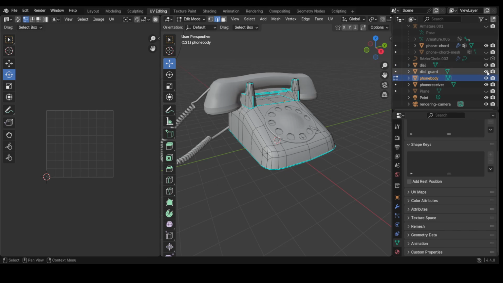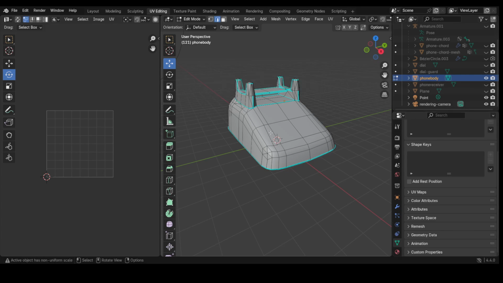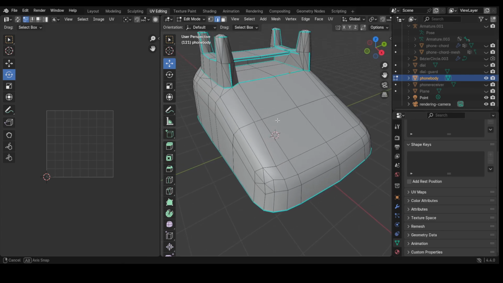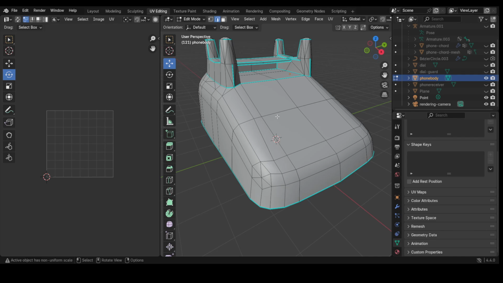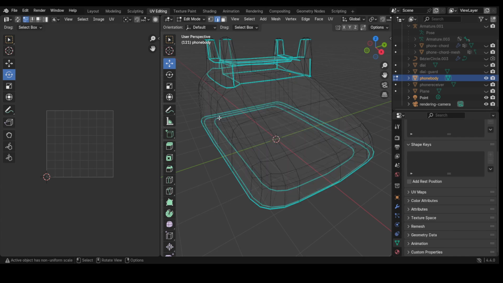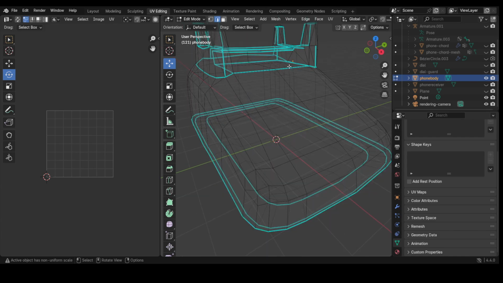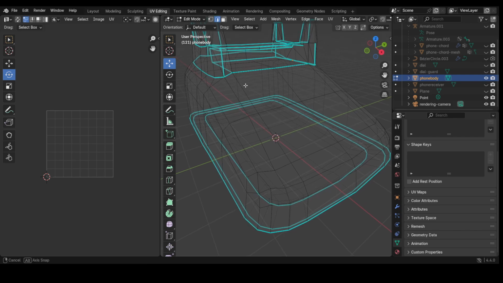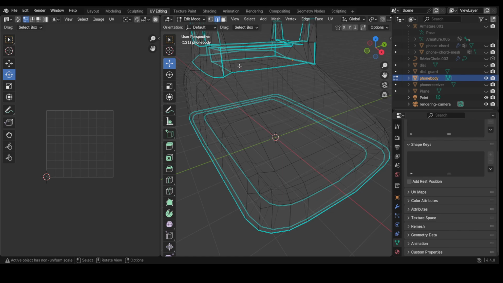So let's get rid of some things here first from the scene so it's easier for us to see. The cord I think we can also get rid of, and also the phone receiver. All right, so here we are. What we want to do is, first of all, go to wireframe mode, the letter Z on your keyboard, select wireframe. And these light blue lines indicate where we have a hard edge. This time we're going to define where our seams, or our separating borders, are going to be. So let's start out by choosing a few of these.